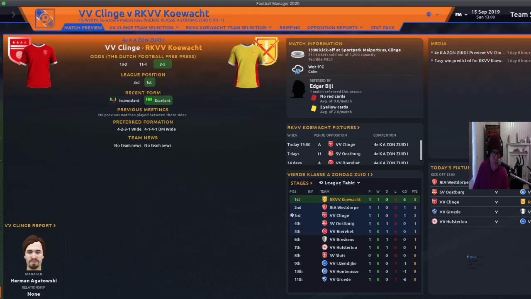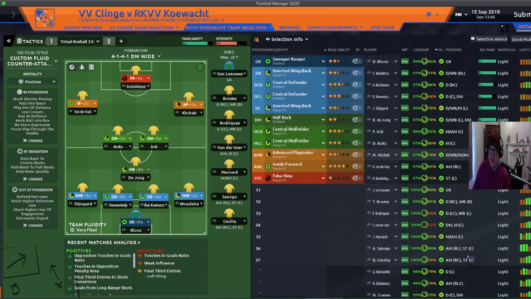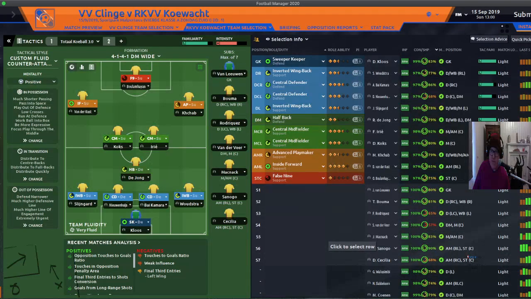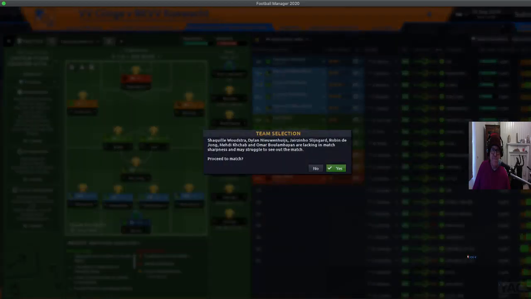We got it together. And Herman Agatowski, the manager for VV Klinger. Okay, Herman, can you win today? Yes, I think we can win. Thank you, Herman. Right, no changes. I'm happy with that. Do I want to bring in Slabacorn? I'll leave it like that for now. Let's go.